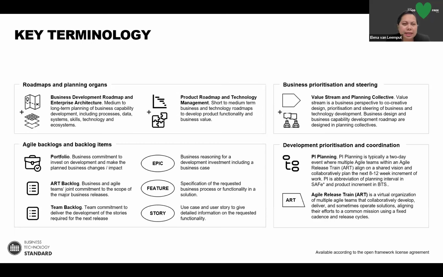objectives. We typically segment the enterprise or organization from 5 to 8 value streams to better represent this perspective. Then additionally, we have introduced the concept of planning collectives, which is not actually a term found in SAFe. These collectives are important in shaping the business design before we incorporate demands into the PI planning processes. They also ensure a more comprehensive strategy beyond the scope that SAFe is establishing for the technological practices.